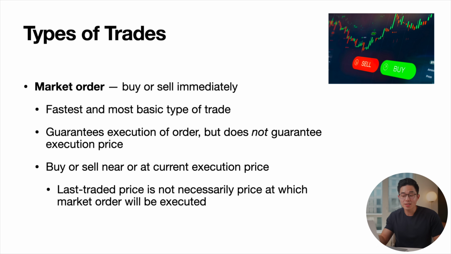Now we'll say that the last trade price is not necessarily the price at which a market order is going to be executed. So let's say a stock is currently trading at about $100. So if you do a market buy, you will buy that stock for around that price, but it is not guaranteed. The larger cap the company, the more likely it's going to be able to fill at that exact price. And with these large cap companies, since trading is happening all the time, your order is going to fill instantly.